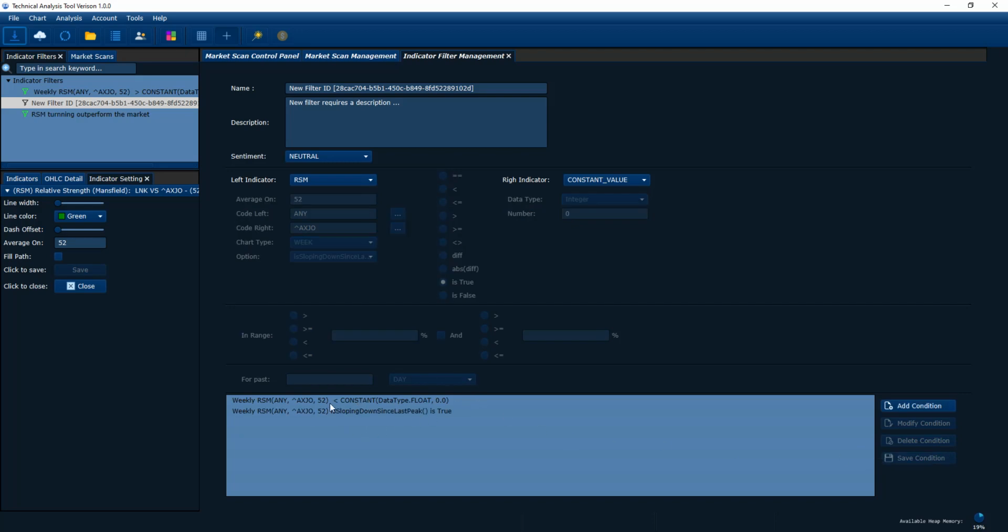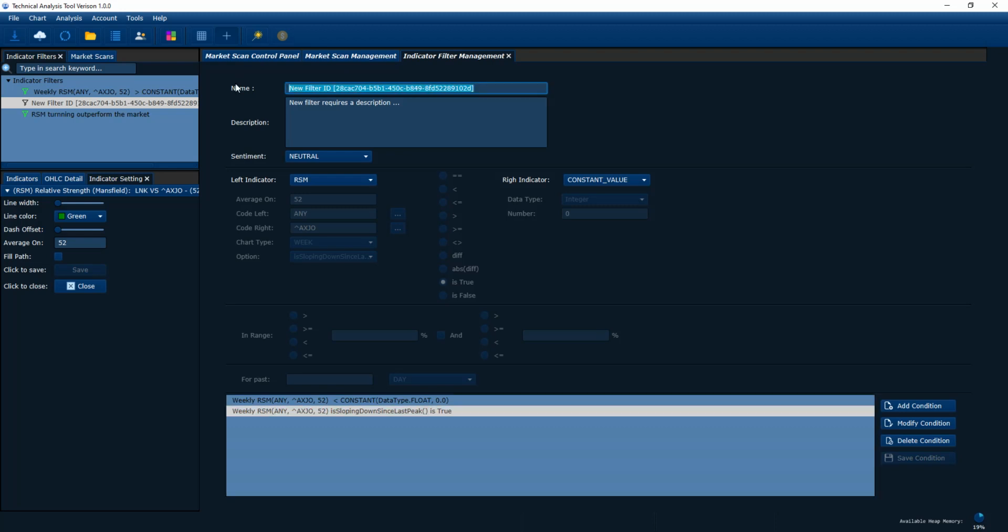Once I save it, as you can see, first of all, it will give me all the securities where RSM for the current week is less than 0, which means it's underperforming the market. Second, I want to see the RSM line is pointing down, sloping down since last peak. These two conditions combined constitute this indicator filter.